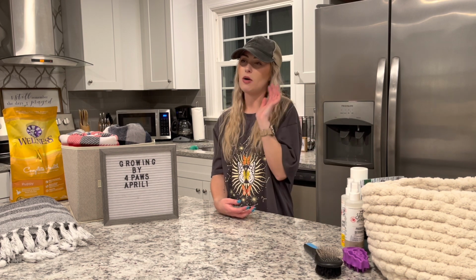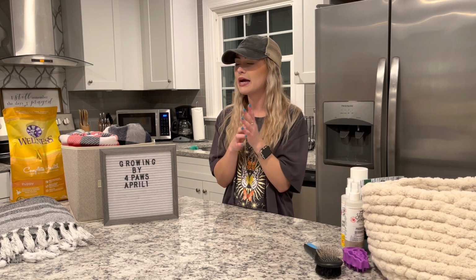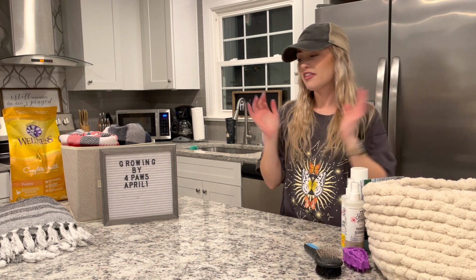I've been torn about getting him a name tag because like I said, he's not gonna be wearing a collar, and there is a reason for that. I can talk about that in another video or maybe on my Instagram at some point. But there is a spot to connect a tag to the rough wear harness. So I've been thinking about getting him a tag. Like I mentioned earlier, I maybe want to get him a different leash that matches his harness that's not yellow and gray. But other than that, I pretty much have everything.